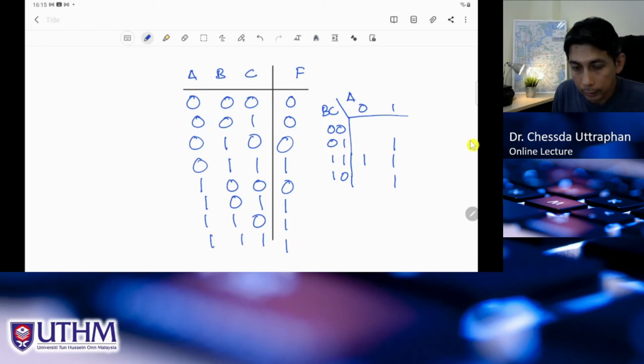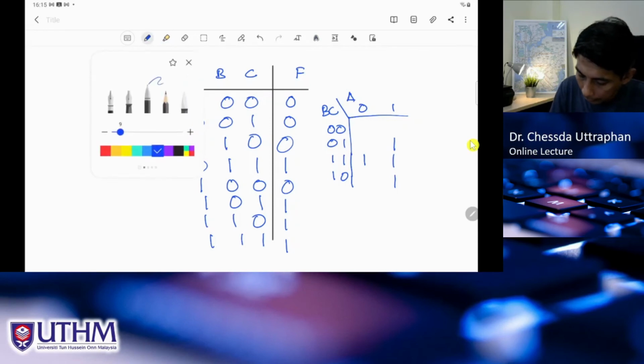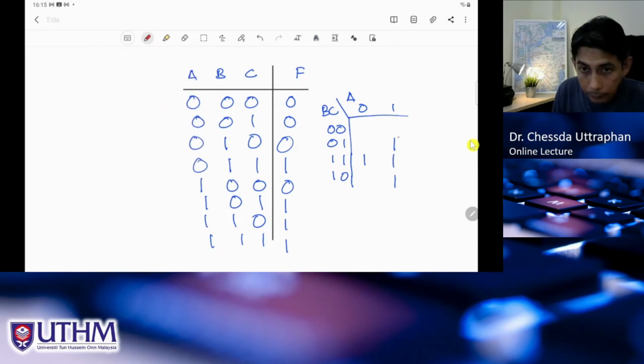And when we map, we can get something like this. This maps to this, this maps to this, and this one maps to this, and the last one here maps to this one.